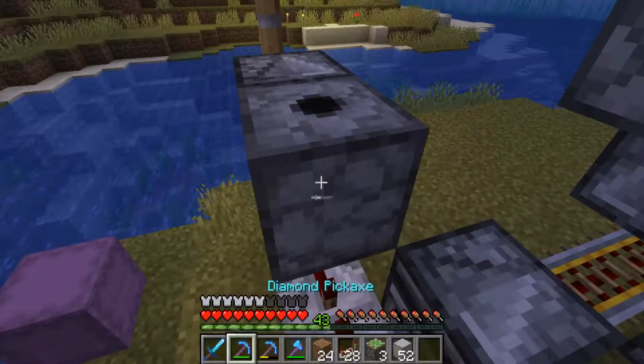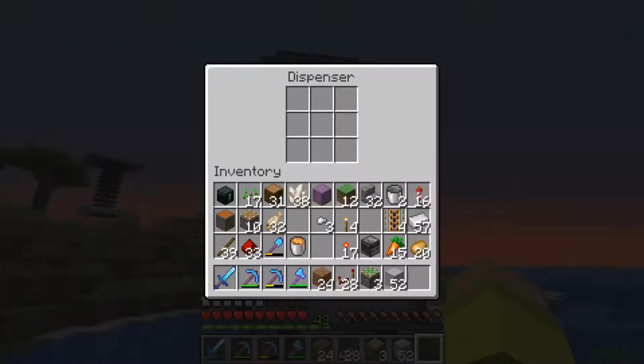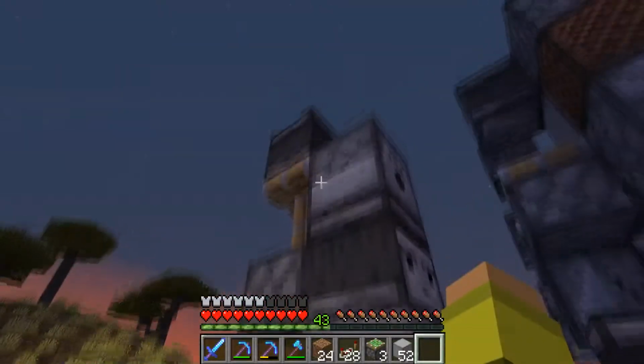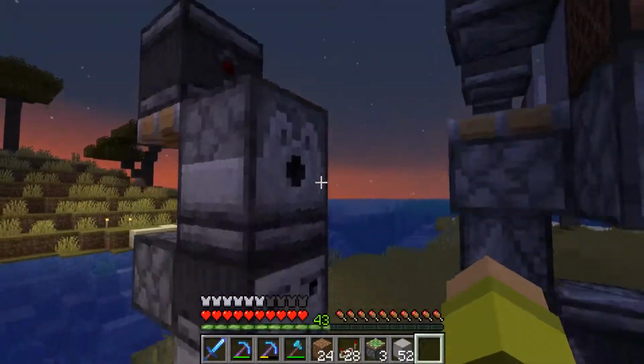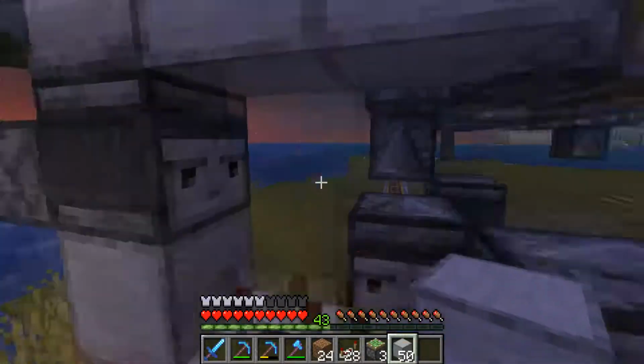No, I'm so terrible at placing blocks. I'm absolutely horrendous at it. And then we're going to put our lava bucket in there. And as that goes up and down, that's what's going to be making that go on and off. All right, let's see here. Now we need this, like so.